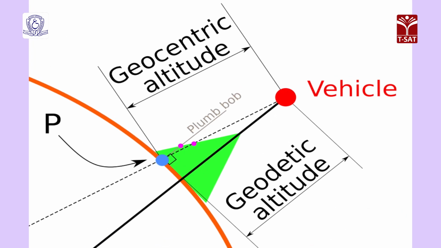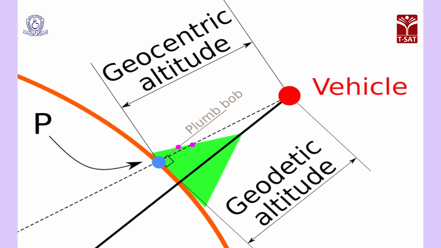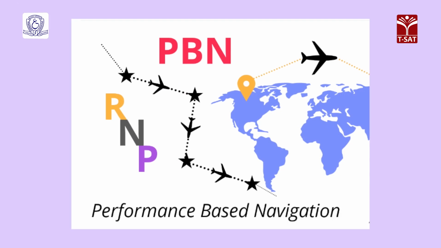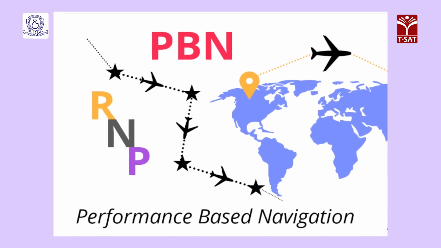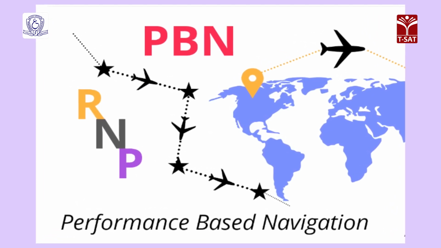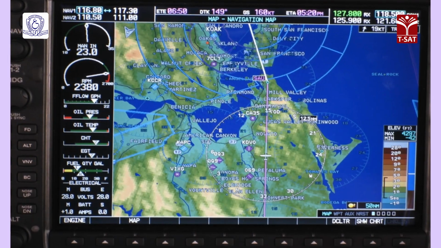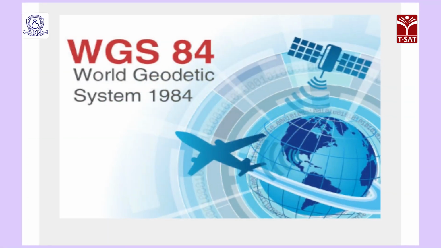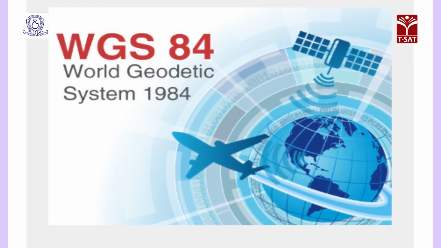Altitudes derived from GPS position are known as geodetic altitudes and were not initially used for aircraft navigation. PBN requires that they and the navigational information presented by the system are based on the World Geodetic System established in 1984, the World Geodetic System 84 coordinate system. As the GPS satellites provide a very accurate time reference as well as precise 3D position fixes, they can also calculate and provide accurate speed data.